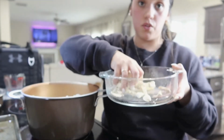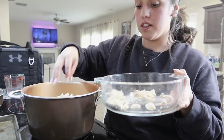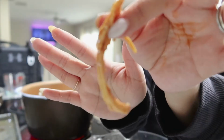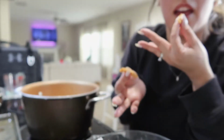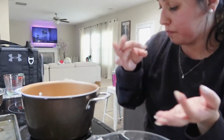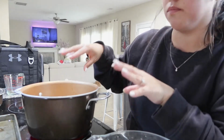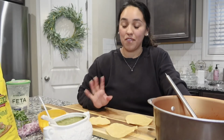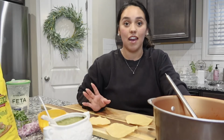The fastest way to do this, you can also go get a rotisserie chicken from Costco or from Sam's and just shred it up. And that's exactly what you want to see in the chicken, just a little redness. And taste, delish. Okay, so we're just gonna let it sit there and simmer for about 10 minutes, okay? Okay guys, so we are finally all done. This is so fast and easy.